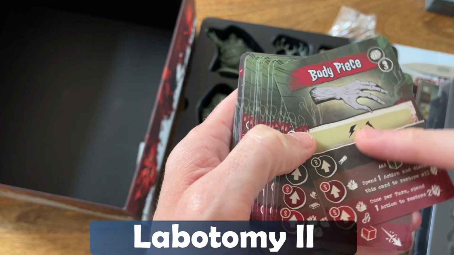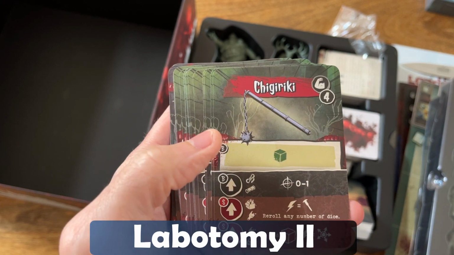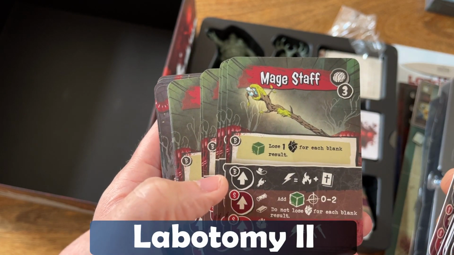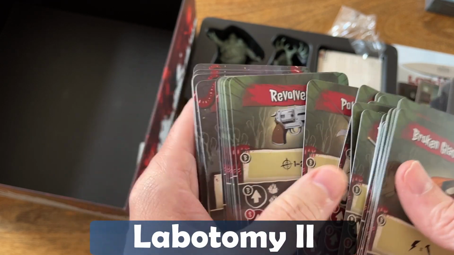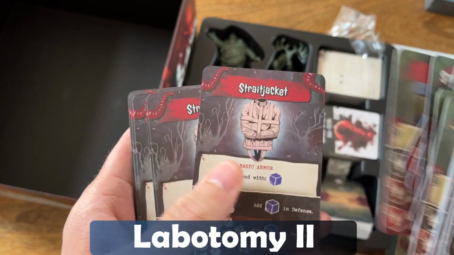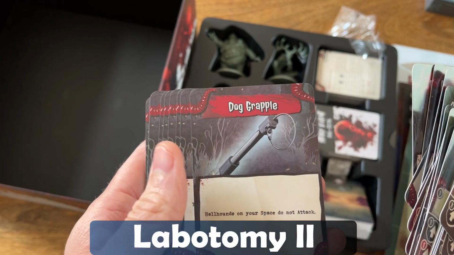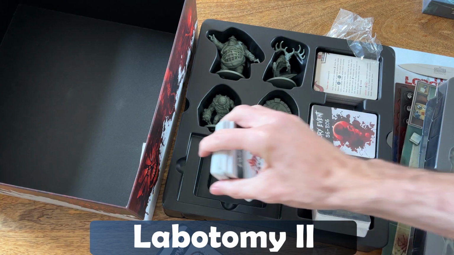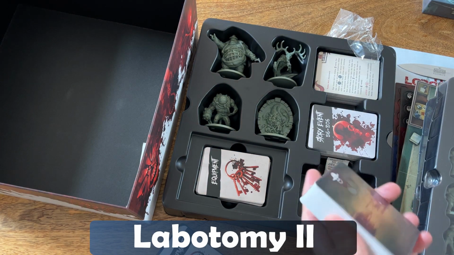These cards, I don't know, look a bit clearer to me. They look a bit nicer. Pied Piper. So all different types of equipment. Fantastic. I don't want to give too much away, I'm trying not to spoil it all. Let's see what else we've got. And these slime here, nice. We've got more in here.